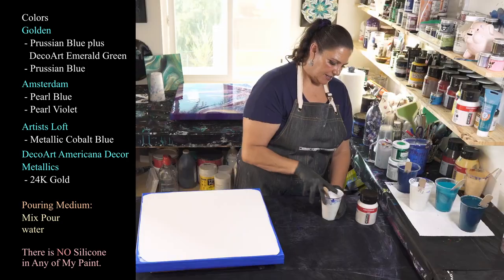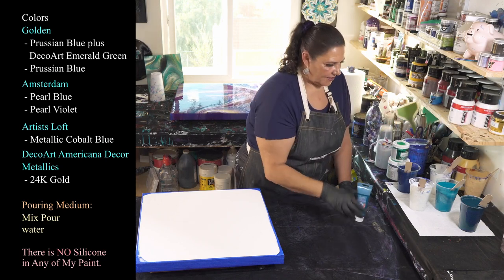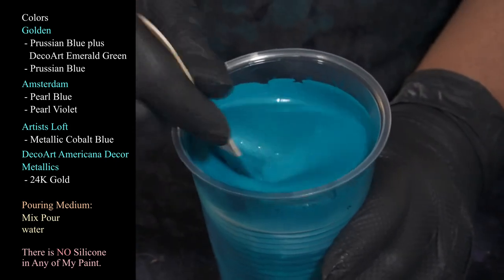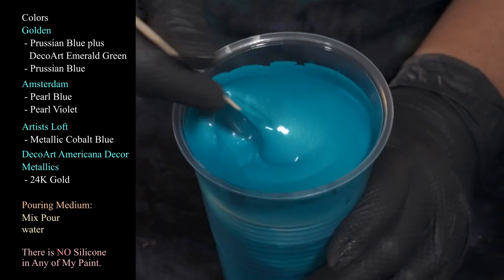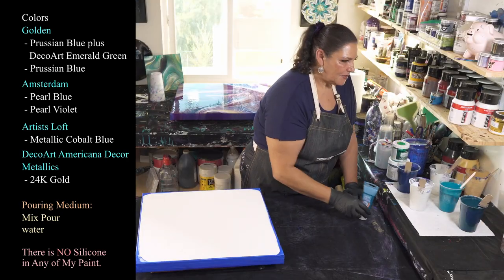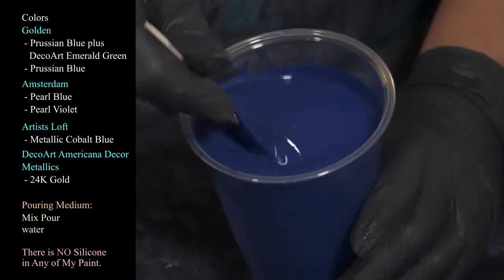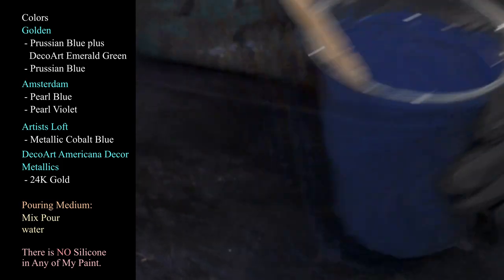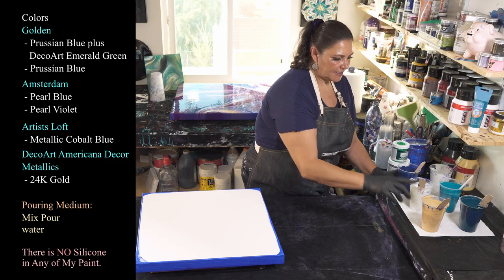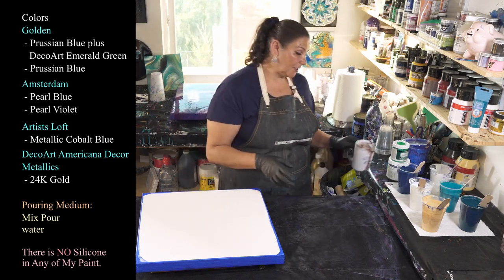Beautiful. Okay. Then we are using one of my favorite colors ever, Artist Loft Metallic Cobalt Blue. I love this. Love, love, love this color. Okay. And last but not least, we are using the Golden Prussian Blue all by itself. Now, I do have some 24 karat gold from DecoArt Americana Decor Metallics left over from my last pour. I'm not gonna put that in the split cup, but I'm gonna pour into a puddle of gold.